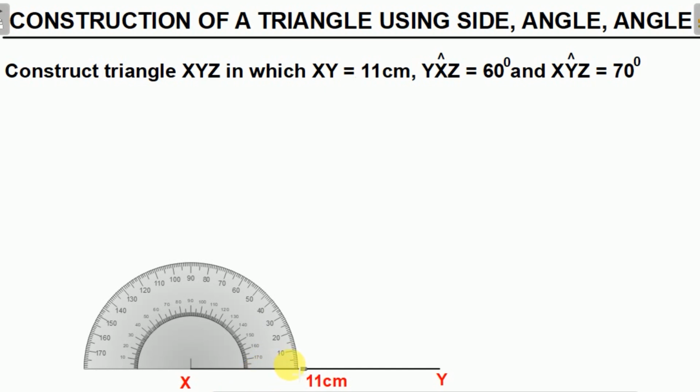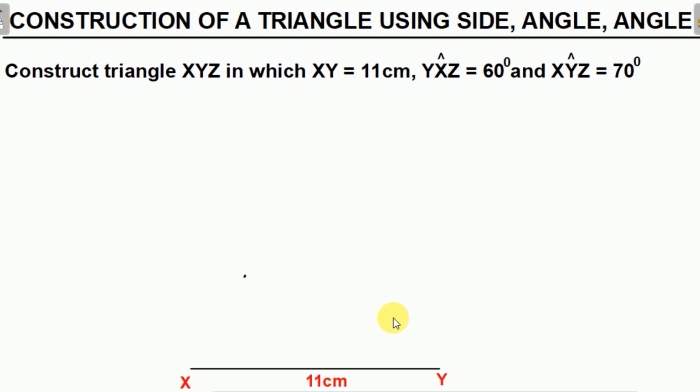And as you can see, we have our 10, 20, 30, 40, 50, 60. So we have our 60 there. After we do that, we're going to construct a line that is going to start from point X. Then it has to pass through this dot that we had drawn. So we know that our point Z is somewhere here.